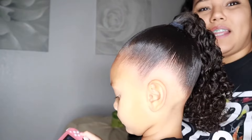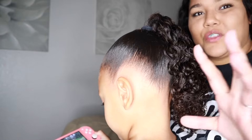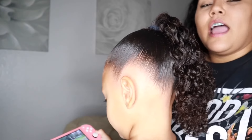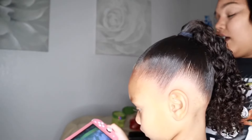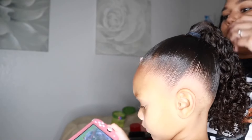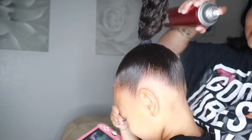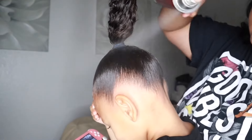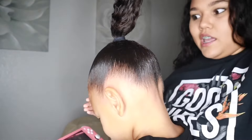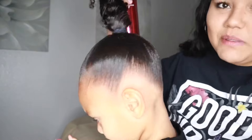This next step is one that a lot of dance moms using this hairstyle for their kids — gymnasts too — will want to use: hairspray for hold. I do use hairspray on my daughter's hair only for certain hairstyles where I know we're going somewhere and she needs that hold, because she is a kid and I just don't like when her hair gets messed up.